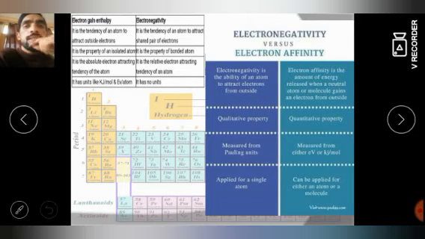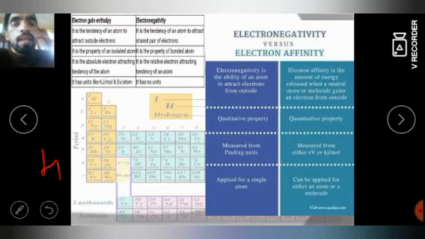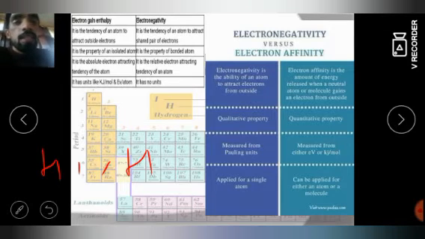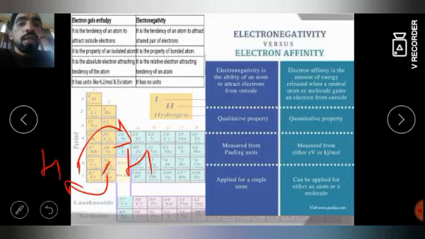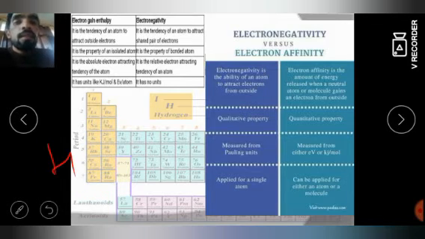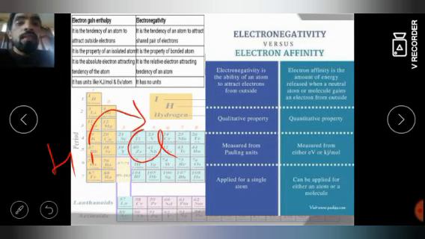Outermost electron is, suppose sodium has one electron and it wants to release it from the outermost shell to become octet, to become stable. That is electron gain enthalpy. Whereas H and Cl, when Cl is sharing one electron with H, H is sharing one electron with Cl. Suppose one electron is there, second H has one electron. If they share this electron with each other, then it is called electronegativity. If H removes the shared electron to chlorine, then it is electron gain enthalpy.